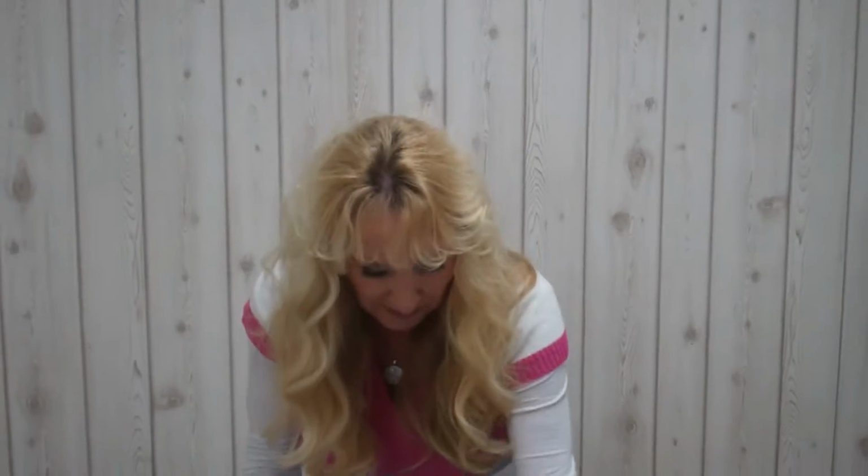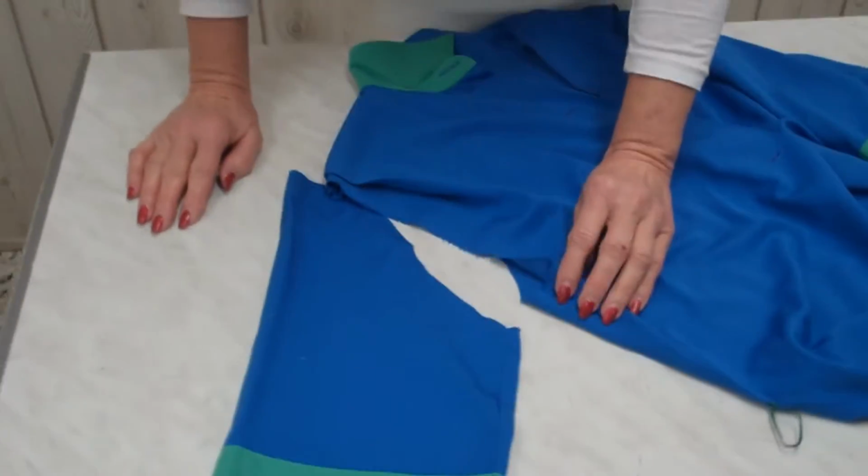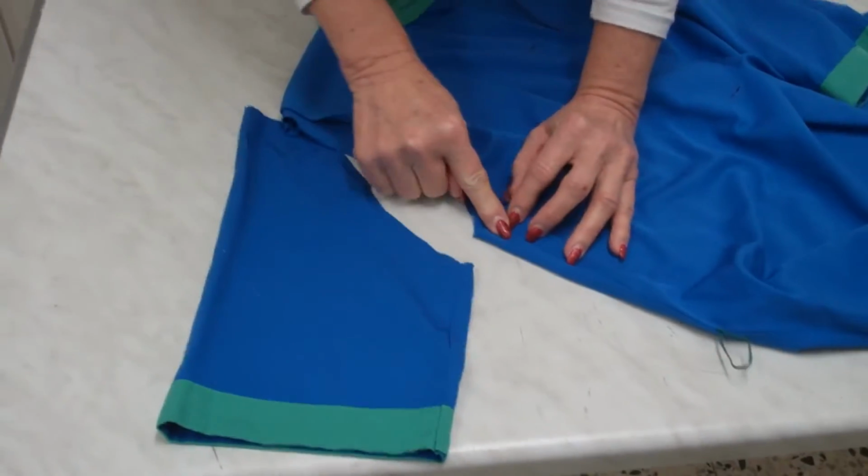Hello! Today I'd like to show you how to stitch a sleeve into a dress. There are always two different possibilities of stitching a sleeve in a dress, in a coat, wherever you need one in. So I'll show you.